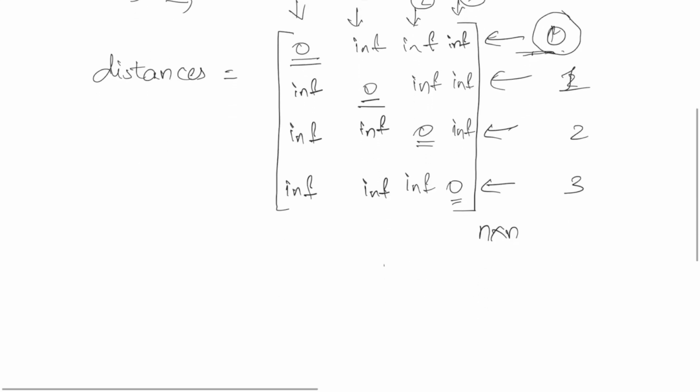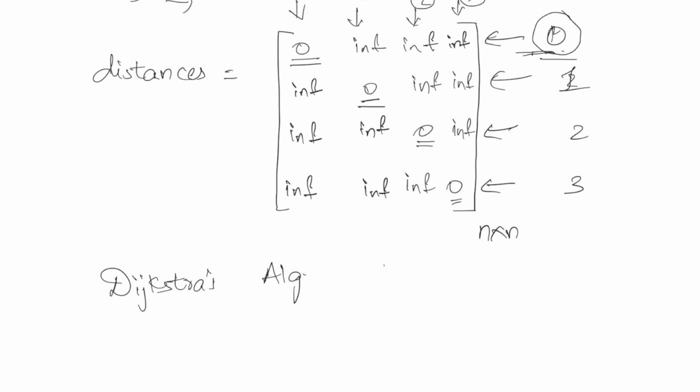And now we'll try to find the shortest distances from this particular city to all the other cities it can go to. For that I'll use Dijkstra's algorithm. What is this? A single source shortest path algorithm. This is how it will be done. I'll just show you. You will take a priority queue.